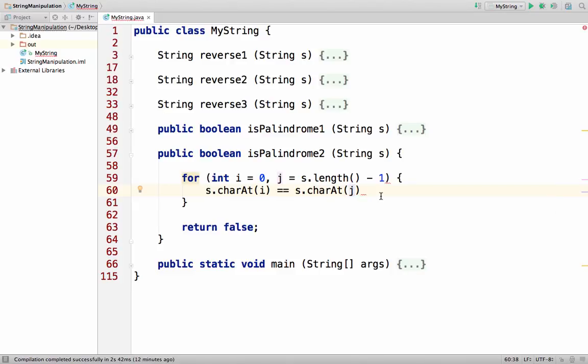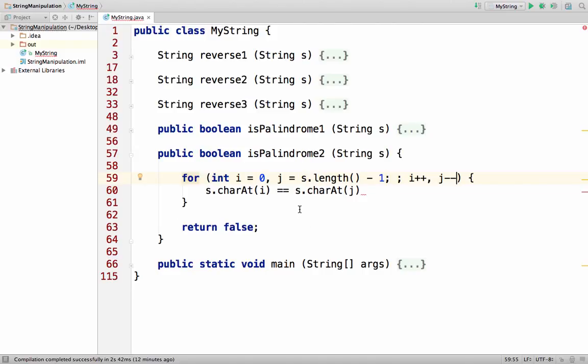And at every iteration I will be checking whether the character at i is equal to the character at j. Before we go and fill in the condition of the for loop at this space here, we will need to make sure that we increase i at every iteration while we decrease j at every iteration.